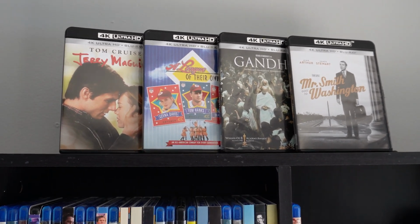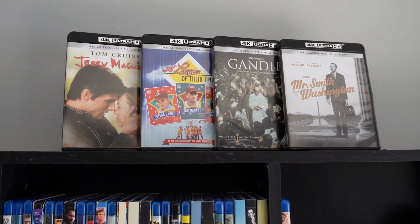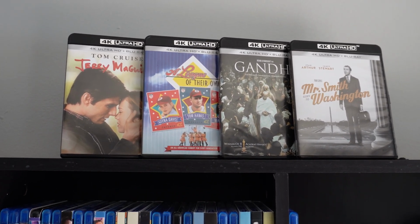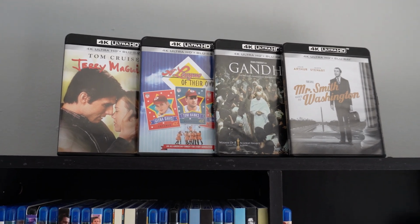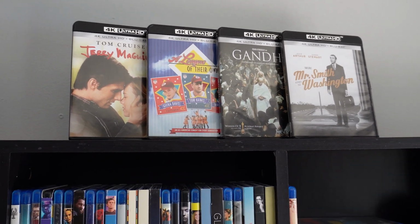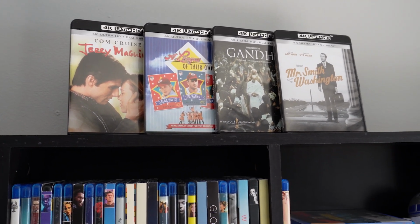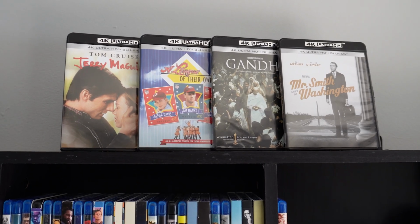Now, these titles I bought in a big eBay lot of 4Ks. And I paid roughly $4.25 each. So this is obviously not ideal. I'd rather find the set somewhere with the box and the book and the 2 missing titles. But even just having these 4 for now at that price, I think I've done pretty well.